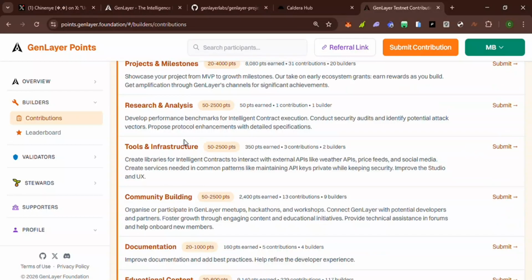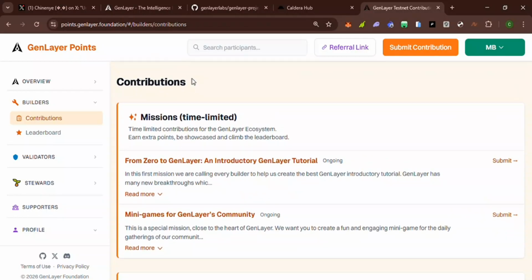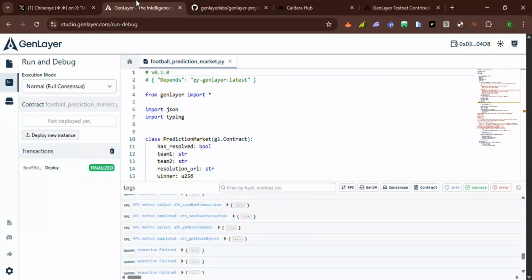So that's what I'm going to do. I'm going to be showing you how to do it, but not the full thing because I already did mine. I'm just going to be running it down and showing you the hard part, which a lot of people don't understand. And the hard part is how to deploy a contract. You feel me? Now a lot of people be like, oh, how are we going to deploy a contract? So you're going to go to the studio, the link.